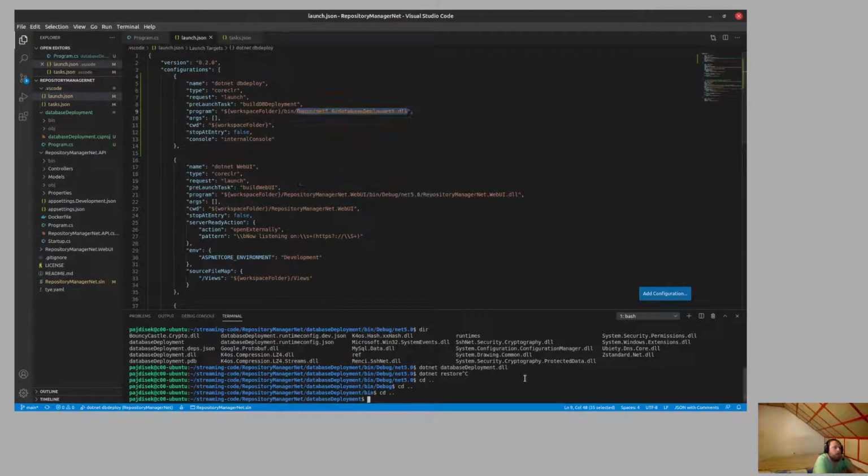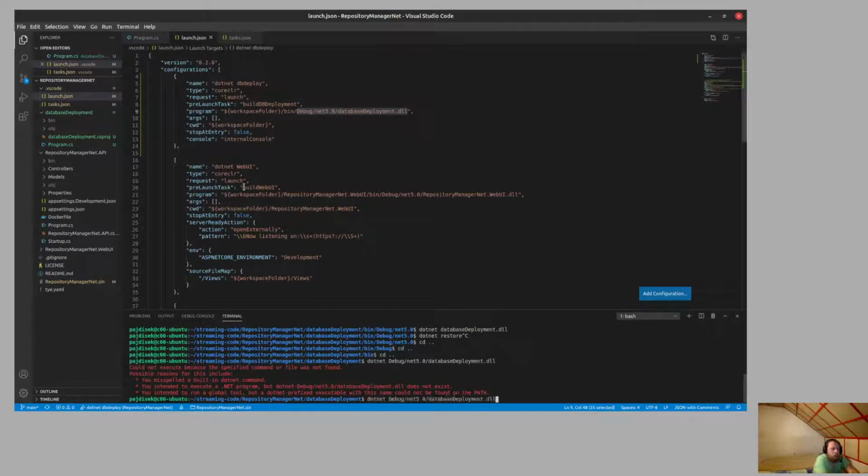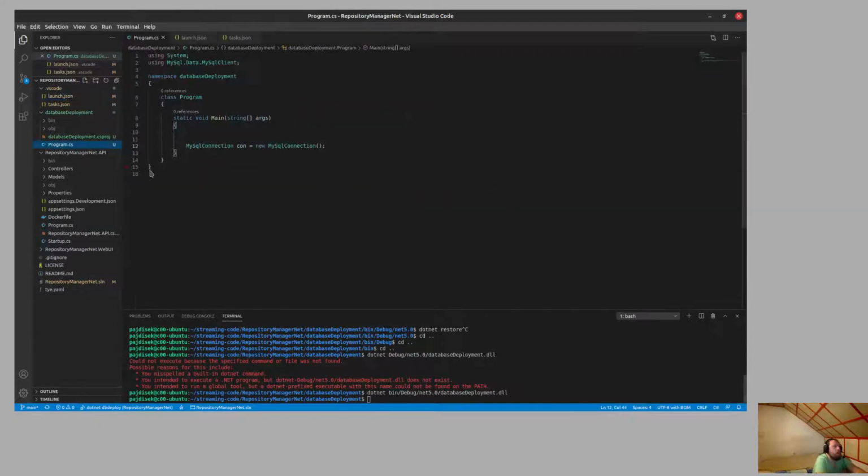Let's copy this. Should work. Of course, it should have been there. At this point, I should probably add the test.